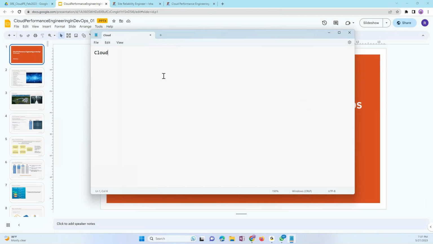First of all, we all need to understand what is cloud and what is cloud computing, why cloud computing, and what is the difference between on-prem and the cloud. We need to first understand why we're learning cloud. We can only understand that when we understand what on-prem means, and then we can understand the importance of cloud and take it forward. That's the first topic we're going to take along.